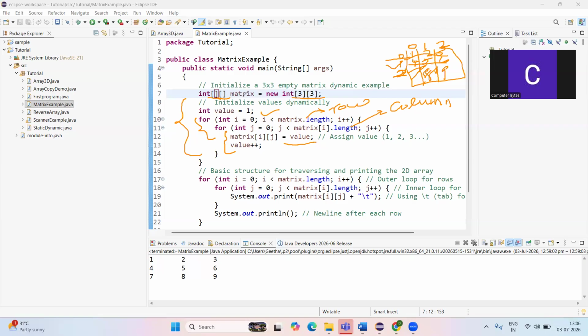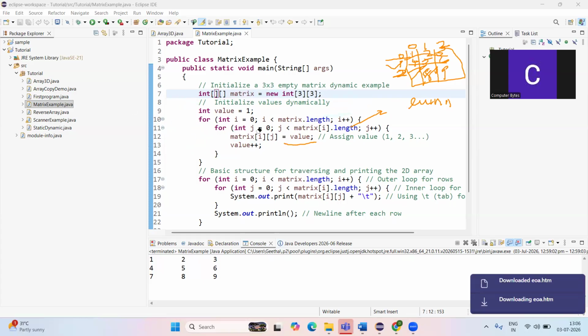If your array is of integer data type, you have to use the corresponding scanner method, sc.nextInt, and dynamically read the input from the user for the matrix values. For simplicity, I didn't do that here, and just assigned simple values statically to explain. Now we have stored the values.